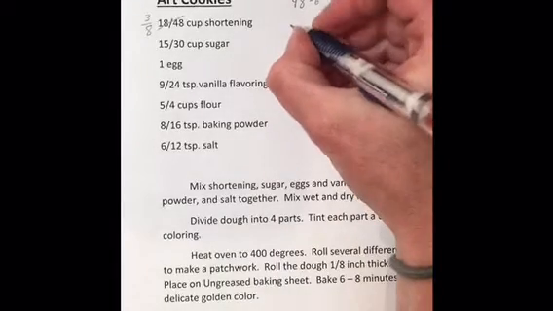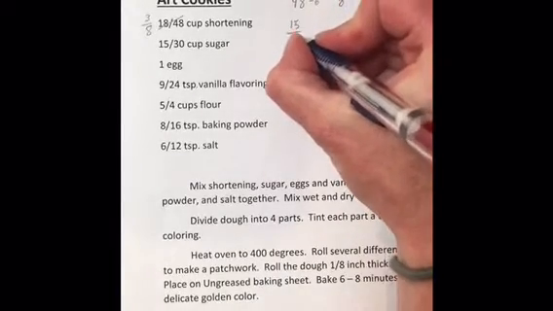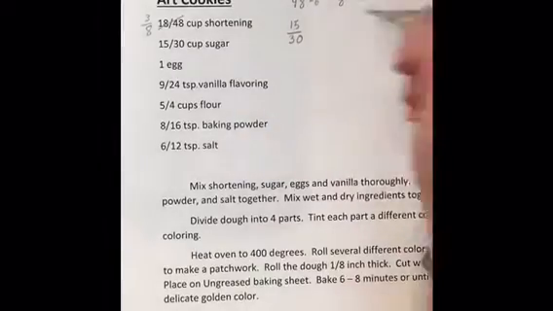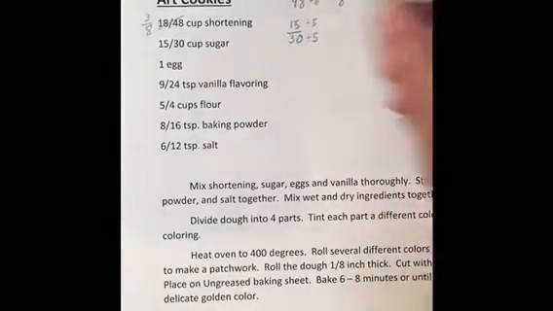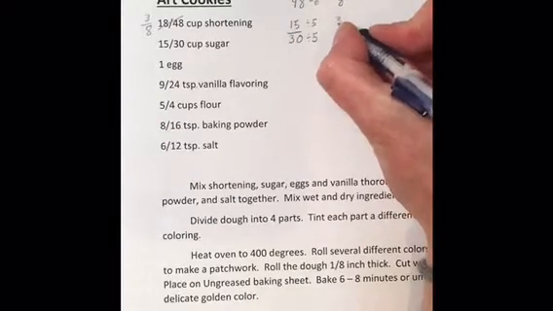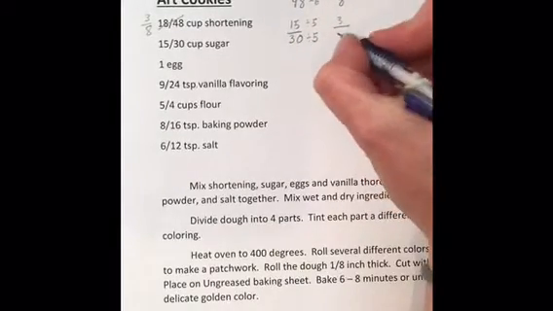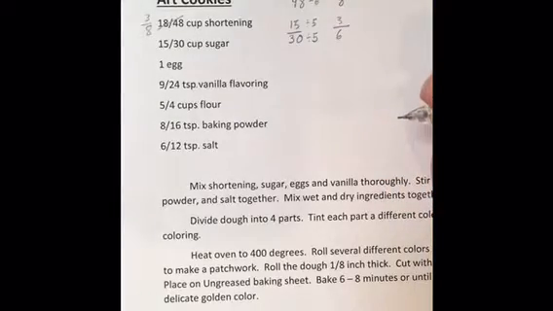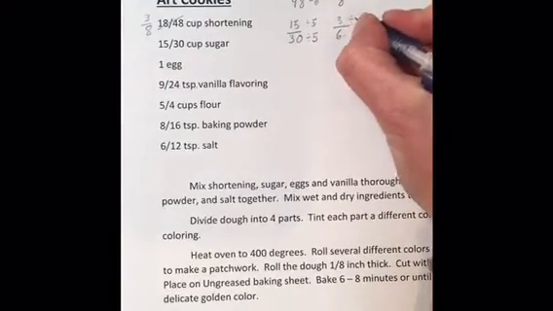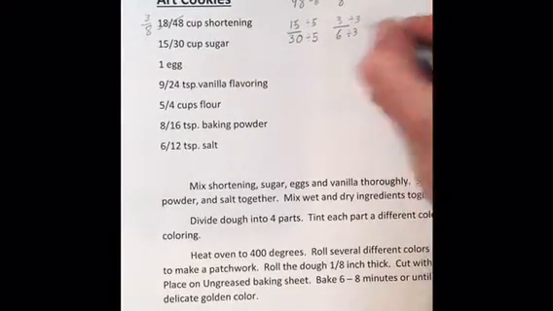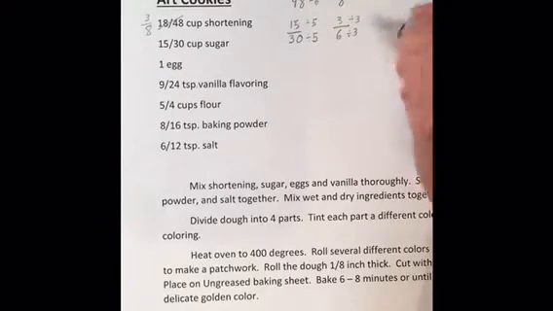15/30 of a cup of sugar. Well, 15 and 30 both divide by 5, and I like dividing by 5 because that's easy. 15 divided by 5 is 3, and 30 divided by 5 is 6. Well, I have 1/3 cups, but I don't have 1/6 cups. I don't think this fraction is in simplest form. But if I'm looking at it, I think 3 and 6 are both divisible by 3. I'm going to go ahead and simplify this and find another equivalent fraction.